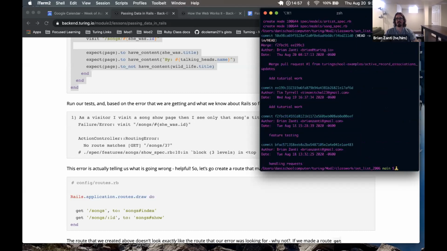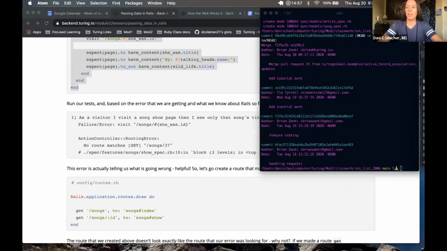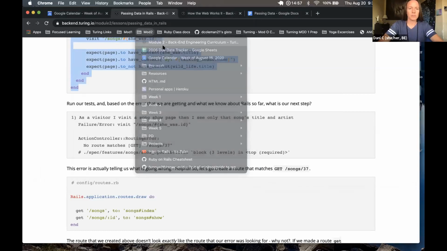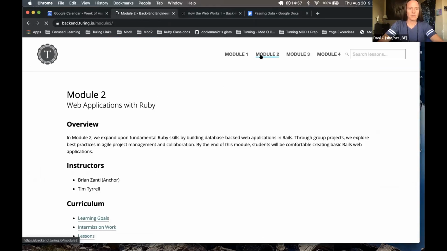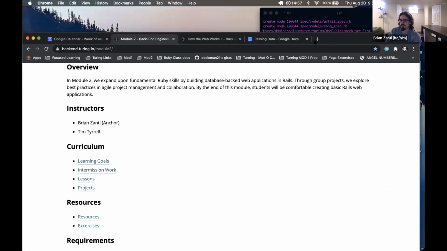If I look at the top of this git log, I see the last commit at the top was merge pull request. Let me highlight it. This one right here. Merge pull request, add tutorial work. And Danny, do you have the GitHub page open? I do. Let's go and check that out. Oh, the GitHub page. Hold on. I don't, but I can get it. Do you have the Slack message open? If you can click on the link from Slack.